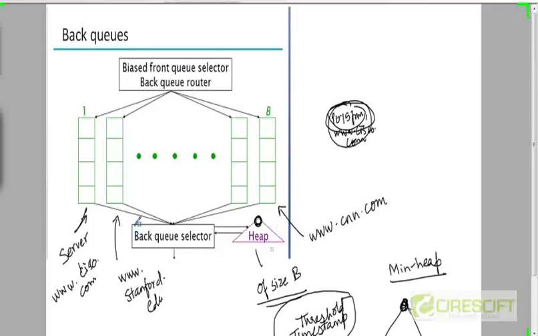And obviously, when I pull out a URL from the server, I'm going to pull out a URL from the back queue only when I extract the minimum element from the heap and I find that it corresponds to that particular back queue. Then I'm going to send out that URL and I'll obviously update the timestamp, right? So let's say I pull out a URL from cisco.com over here and this queue is not empty. There are still more URLs to come in this queue. Then I will update the timestamp for Cisco and reinsert that node back into the heap. So now it may not remain at the top. It could be somewhere near the bottom. Some other node may come at the top because its timestamp may be earlier.